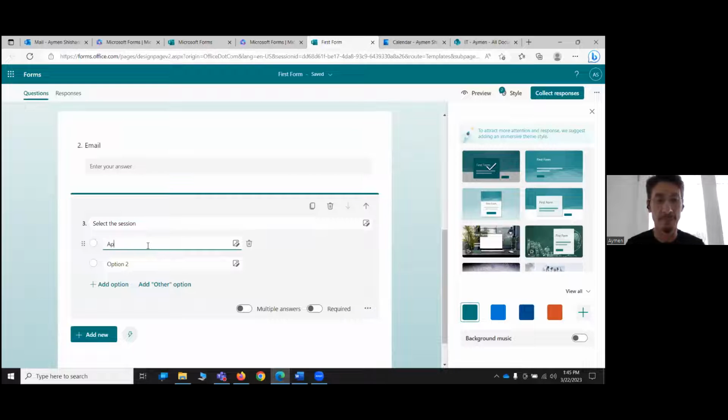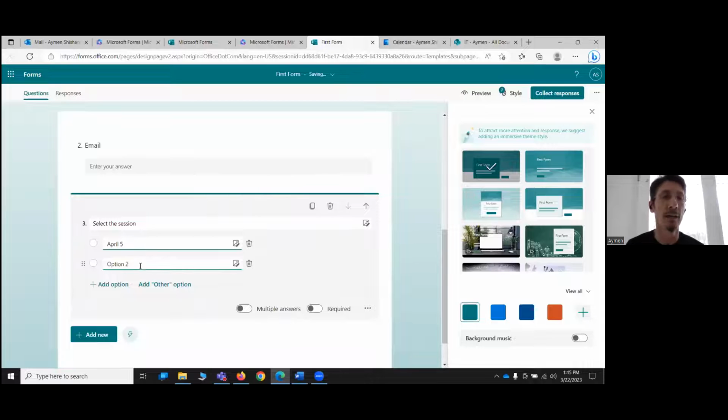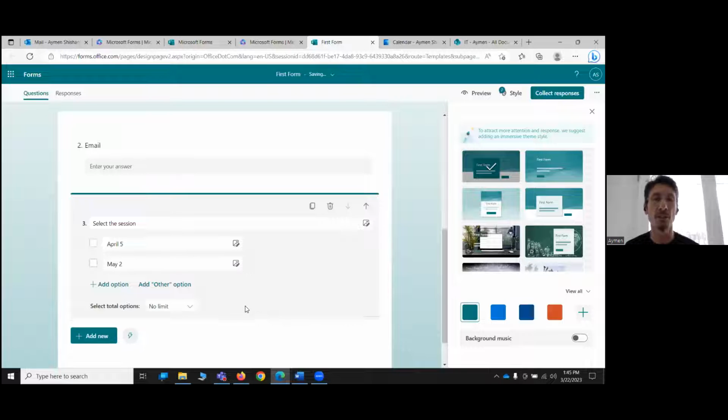Let's say April 5th, and so on, and I'm going to have another one on May 2nd, let's say. So I can convert this to a multiple answer depending on your question. So you can just simply check that, and they can select multiple options there. And you can easily make that question a required question.